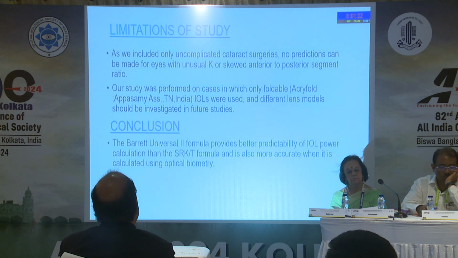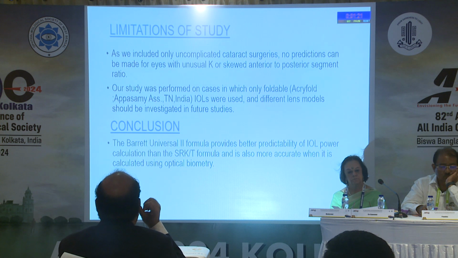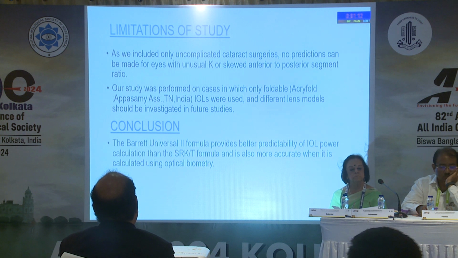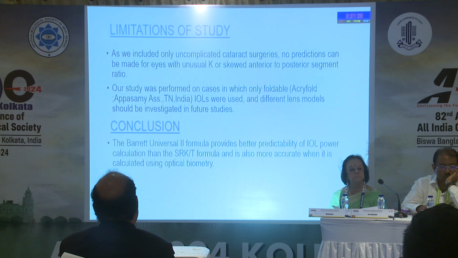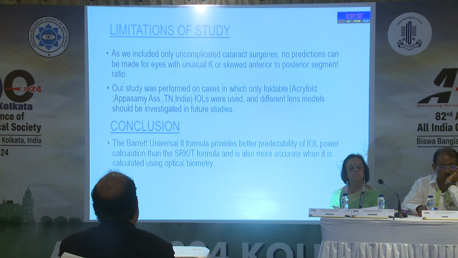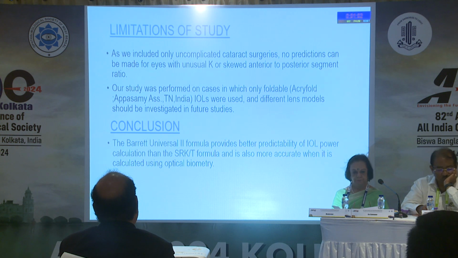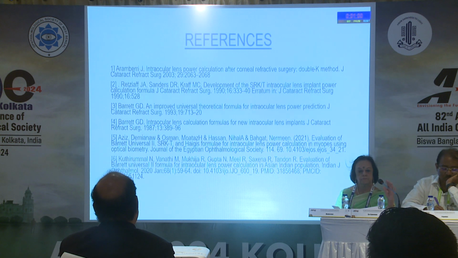My limitations of study are, as we included only uncomplicated cataract surgeries, no prediction can be made for eyes with unusual K or skewed anterior to posterior segment ratio. And our study was performed on cases in which only foldable IOLs were used, and different lens models should be investigated in future studies. And the conclusion is the Barrett Universal 2 formula provides better predictability of IOL power calculation than SRKT formula, and this is also more accurate when calculated using optical biometry. Thank you. These are my references.